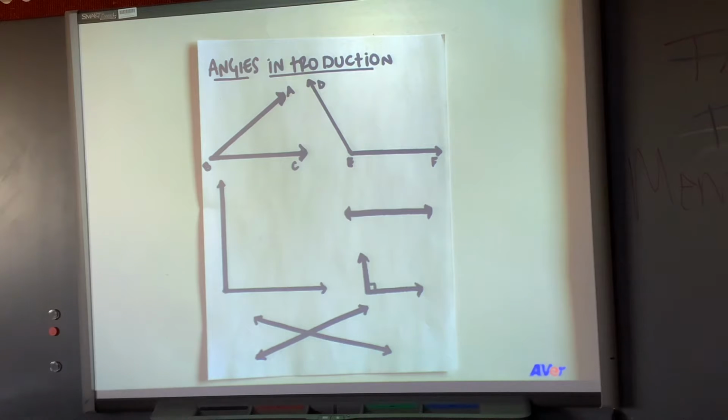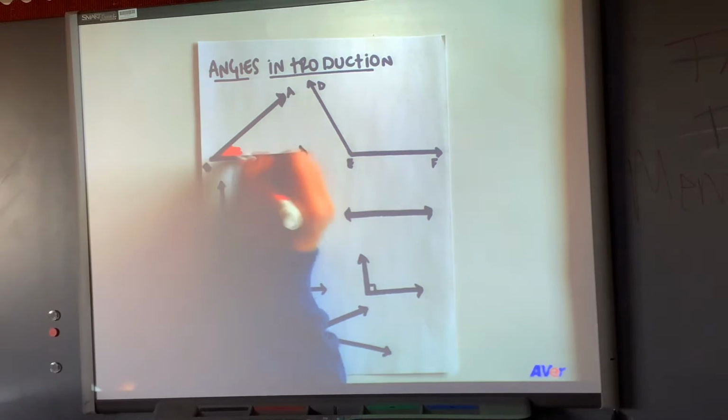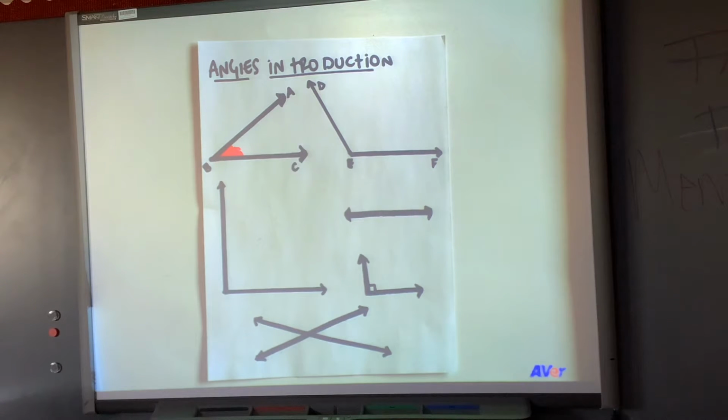So first of all, here are some different angles that you might see on this paper. You might remember that angles are called acute and obtuse. The acute angles are the ones that are little bitty tiny cute angles. They are here, right? And then you have obtuse angles, which look like these angles here.